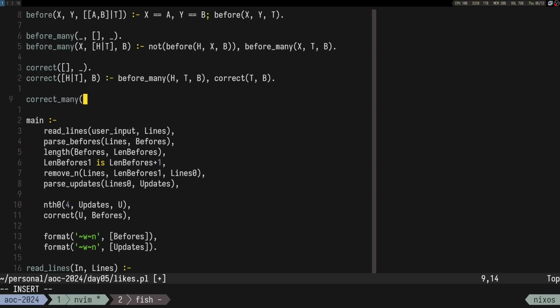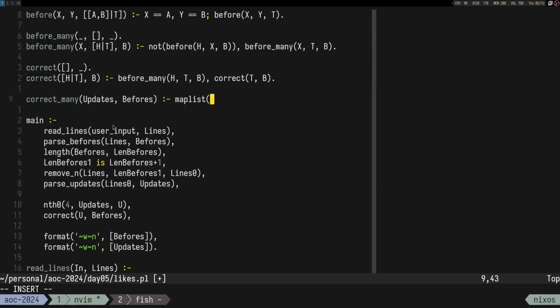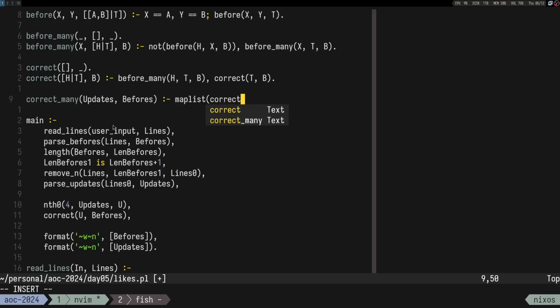Correct many is gonna take in updates and befores. And can I do just map list? But the goal would be like correct.